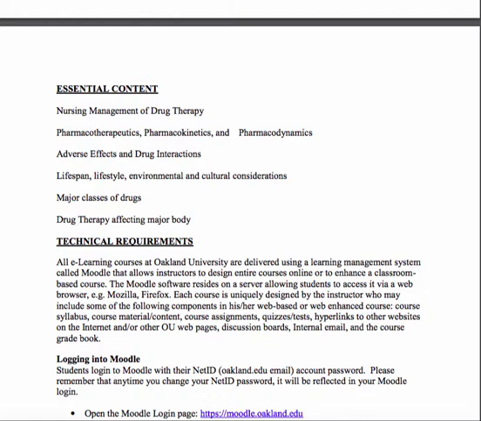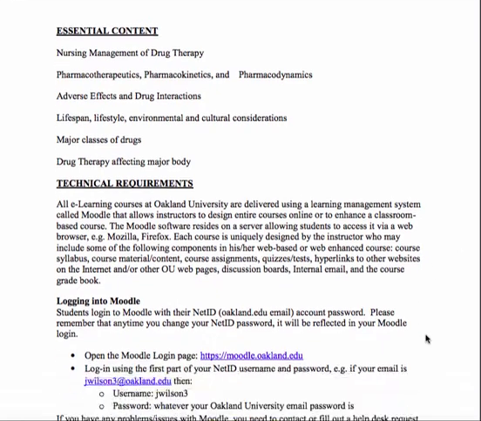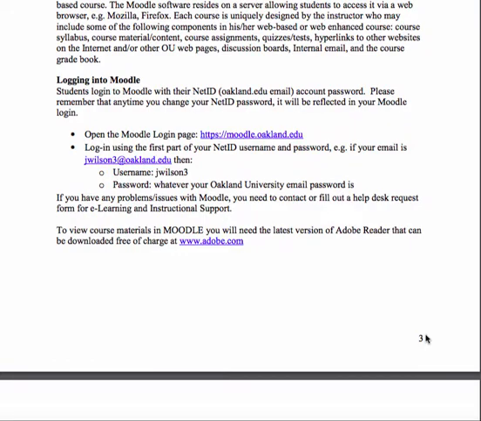It is recommended that you use a regular computer, not your phone or an iPad or anything like that, because it does change the layout of the course, but you can tell this when you look at it on your own. You probably know how to log into Moodle at this point in time since you're viewing this. If you have any difficulty, once again, you can contact eList as well.